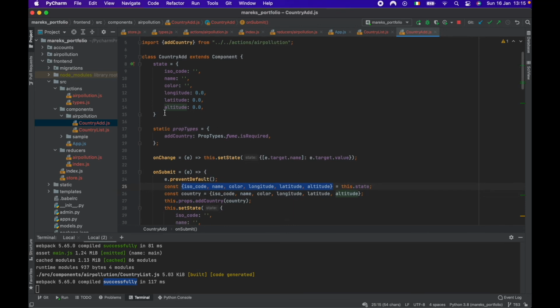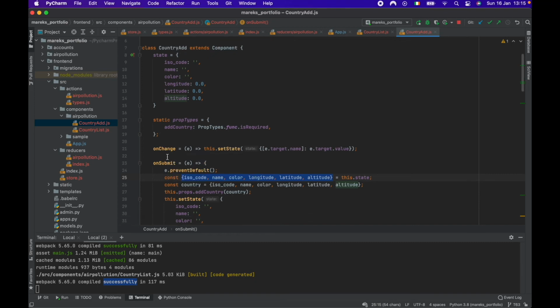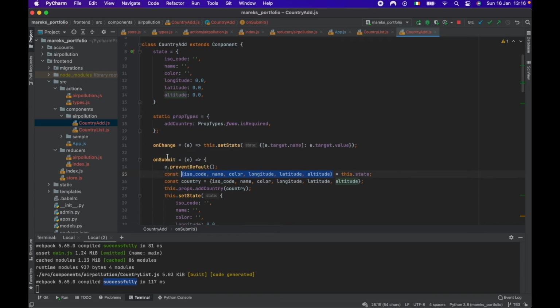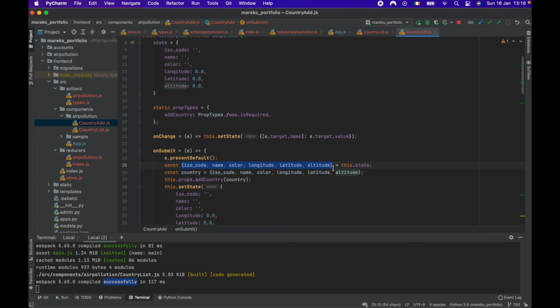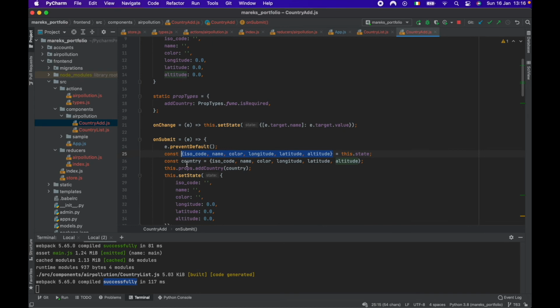But if you had, like, I don't know, user logged in, whatever you want to keep in here, you can still have it in your state, which is a good thing to keep your state still available for other stuff than just the form, basically. This is the add form. And then we create an object here of these items. So by doing these two lines, I'm getting all the information I need from the state, and then I pack it in a new object called country.